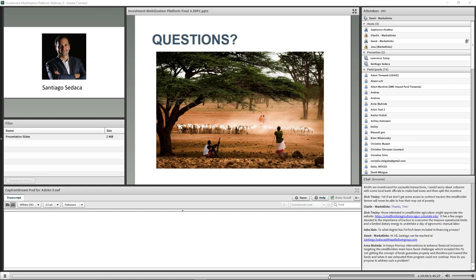Santiago? I see a question here from Peter Boone, which essentially is asking us to summarize the differences between catalyzing equity capital versus debt capital, and which form of capital tends to bring more or better results. Here's a long dissertation on equity versus debt, but I'm going to summarize by saying that it depends.